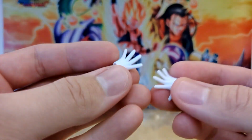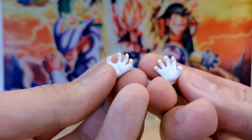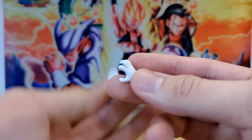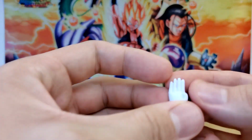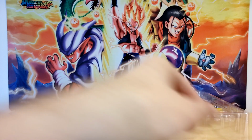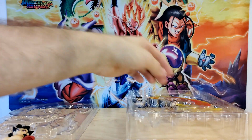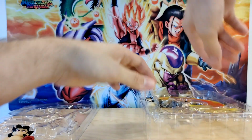And then we have your more basic hands. We have the open palm hands, which usually would be included in a Dragon Ball figure. We have these grippy hands here, which are pretty decent. And then we have another grippy hand with a hole in it, which I assume is for one of the accessories here that you can stick in there. And then we have a big bang attack hand that's obviously flat. I feel like if this was an S.H.Figuarts figure, it would not have all these different hands, because these are so many various accessories that I think are really, really cool. I've never seen them do a thumbs up hand before. Alright, so let's go ahead and take it to the big boy accessories.